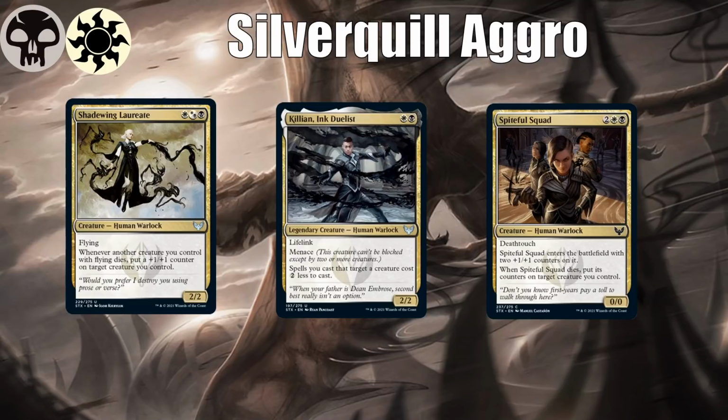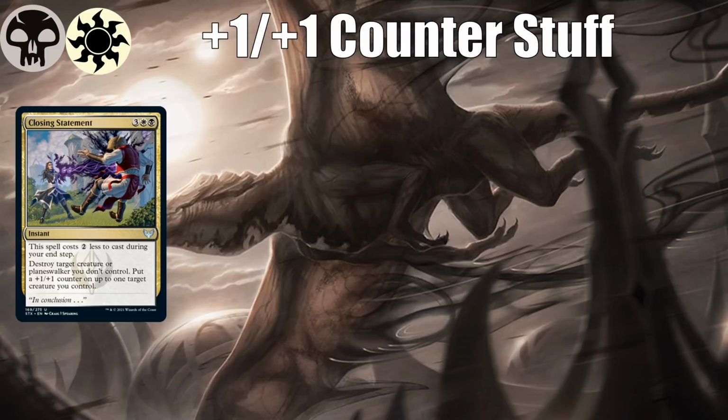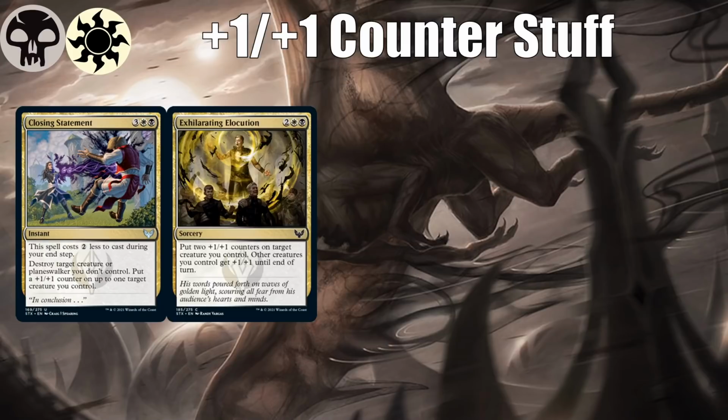Spiteful Squad is a +1/+1 counter payoff. When it dies, it puts its counters somewhere else. And if you put other counters on it, that's true too. So let's look at the +1/+1 counter stuff first. So we've got things like Closing Statement, which is just a great removal spell that also happens to put a +1/+1 counter on a creature.